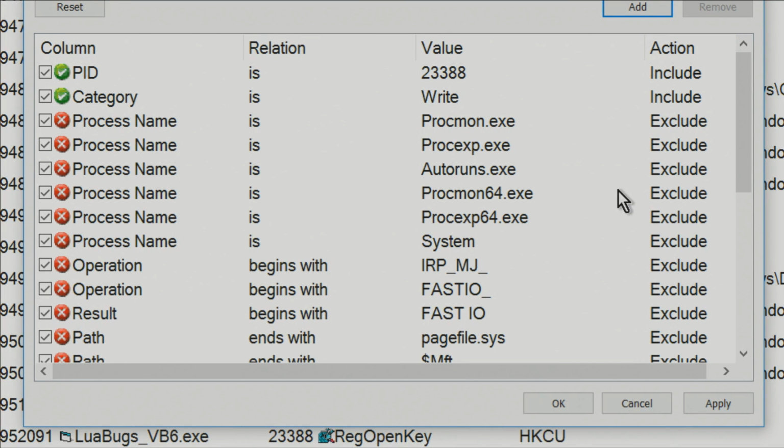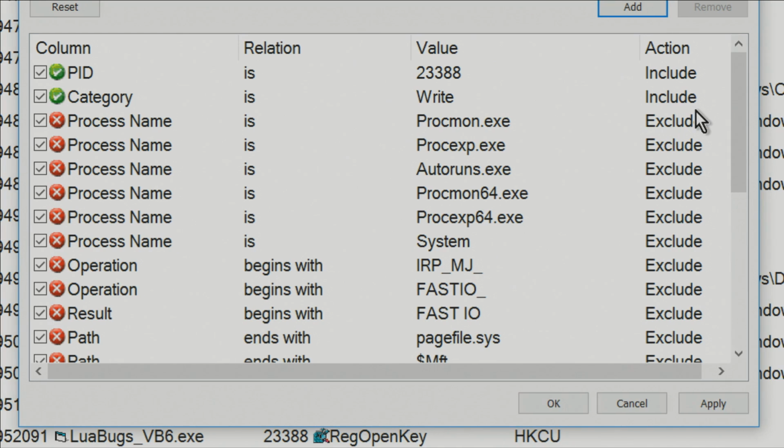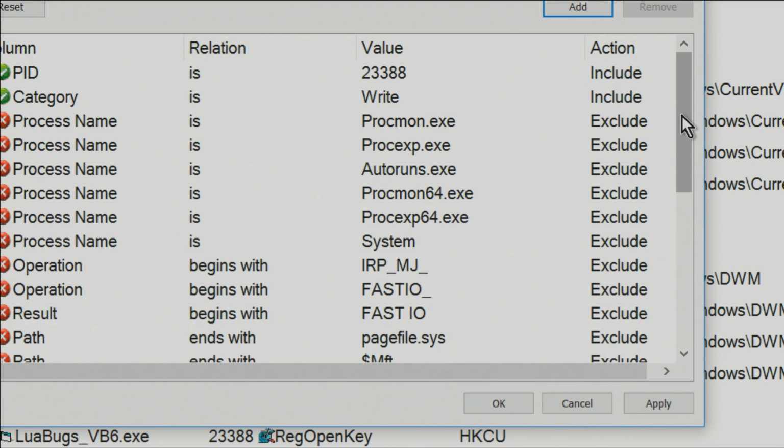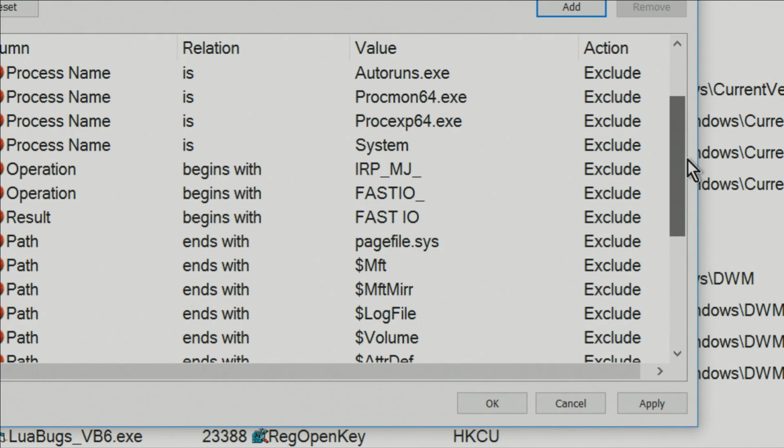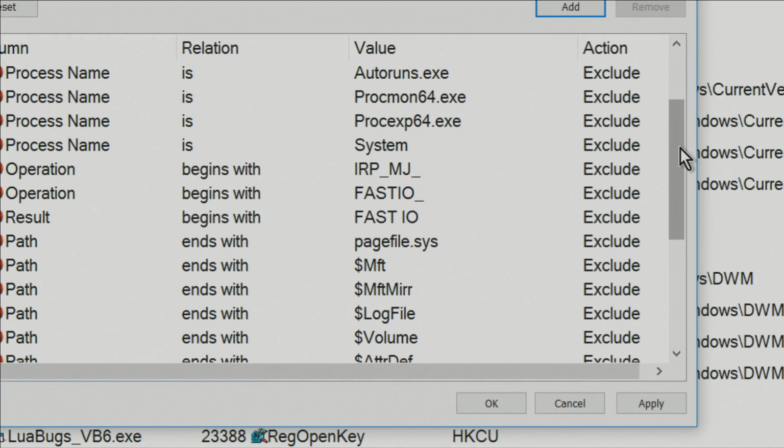Oh, and by the way, you see here that there's a whole lot of event types that are filtered out by default. So you can include or exclude events based on your criteria. By default, Process Monitor filters out a lot of events that are normally not of interest to you. Normally, you're not interested in seeing what Process Monitor itself is doing. You're using Process Monitor, you don't need to see what it's doing.